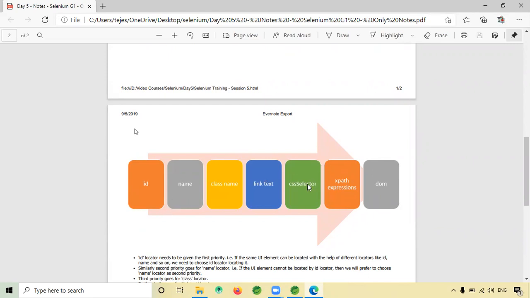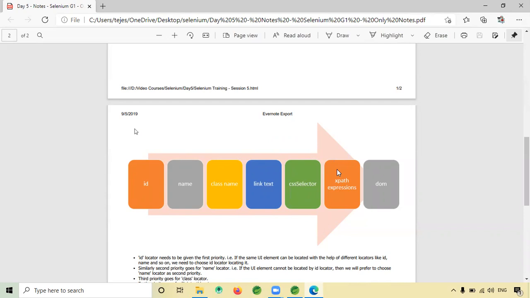We have seen XPath yesterday, and there was one more: CSS selectors. Before going for XPath, if you give priority to the CSS selector, it will be better.